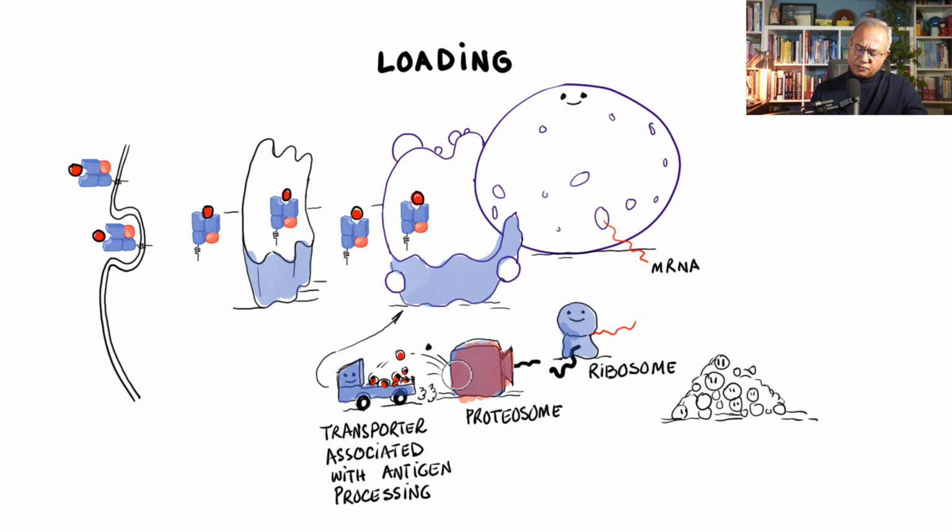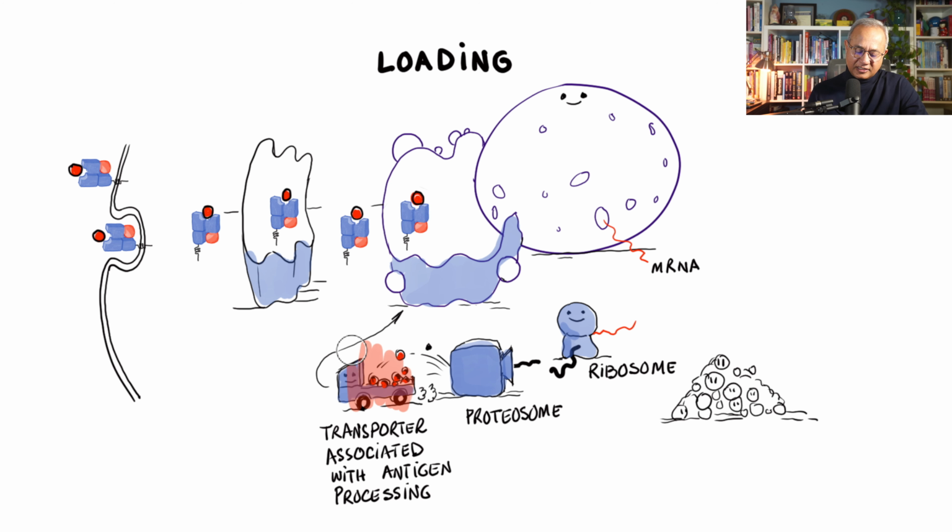So here is a proteasome. The proteasome will pick up the viral protein. We're talking about viruses here, or bacteria, fungus, and then it will shred that protein into pieces. It would break that protein into smaller pieces, and those pieces now need to get into the rough endoplasmic reticulum, or just simply the endoplasmic reticulum, to be loaded on the MHC. So how are these proteins brought in here?